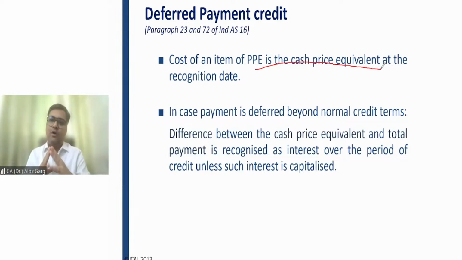So friends, the moral of the story is that PPE needs to be capitalized on the basis of the cash price equivalent at the recognition date, right? If the payment is deferred beyond normal credit terms, and the seller is charging extra, that extra will go to the interest cost. That extra will be capitalized if it is a qualifying asset as per Ind AS 23.